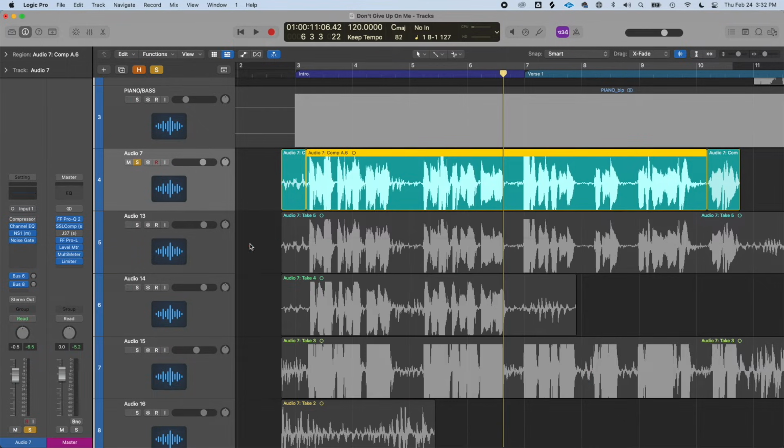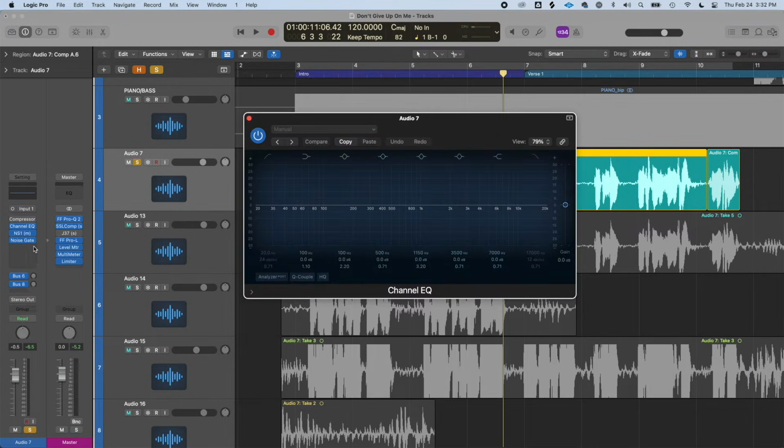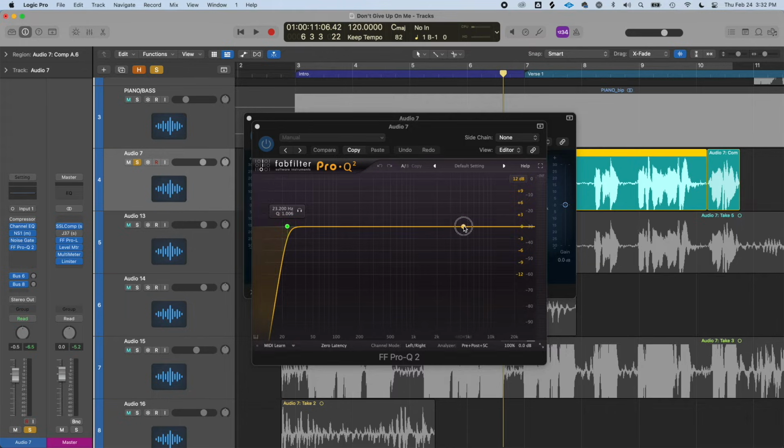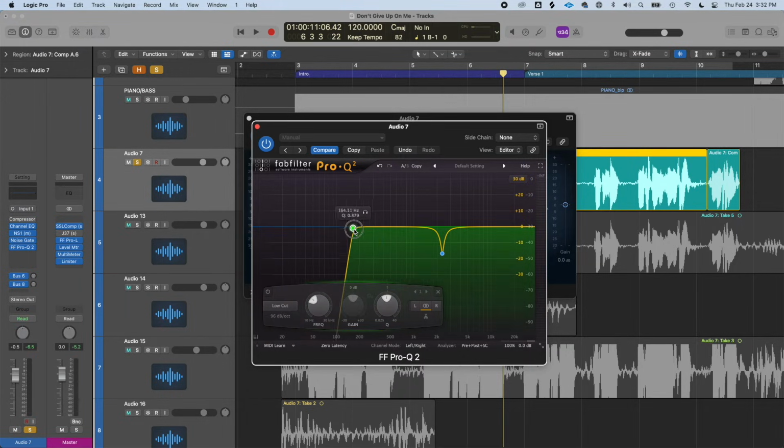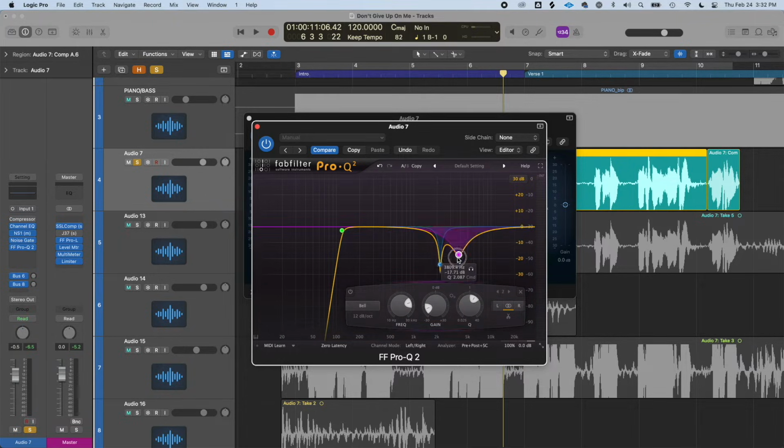If you don't want to use any of those ways, you can open up an EQ, whether that's Logic EQ or a Pro-Q EQ from FabFilter, and search for those signals. Is it background noise, a low hum, where you can maybe just cut at 118 and get rid of all that low hum? Or is it a high frequency where you can narrow in and do something surgical?